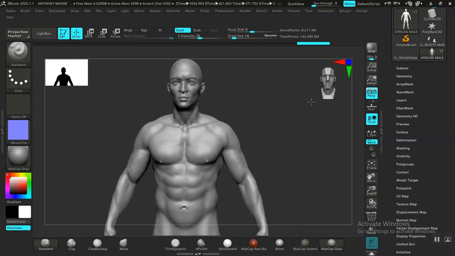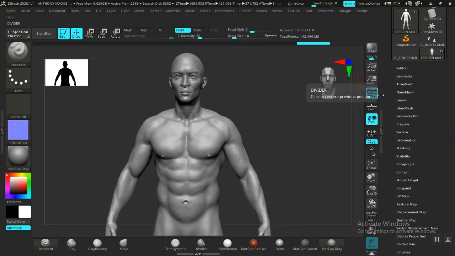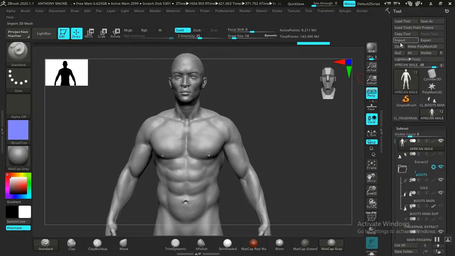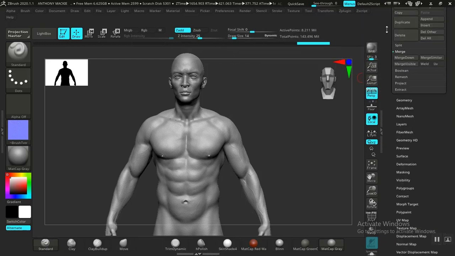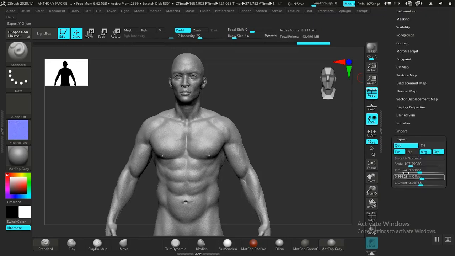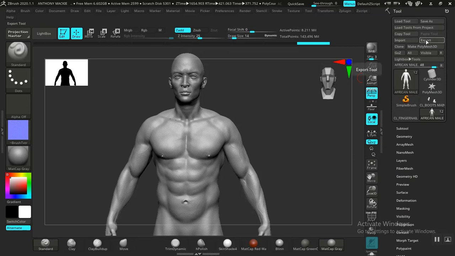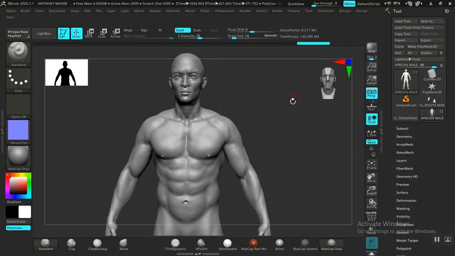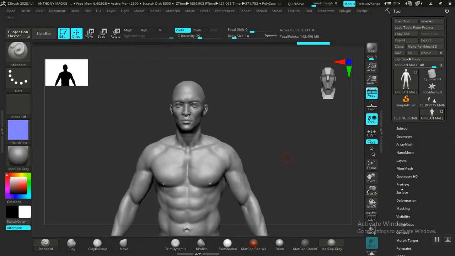So I'll have to export out the high resolution file. If the mask is selected, let me just make sure. Smooth normal is turned on, group is turned off. And I export this out at the highest subdivision level, this 8 million. So I want to turn off the AZ geometry.